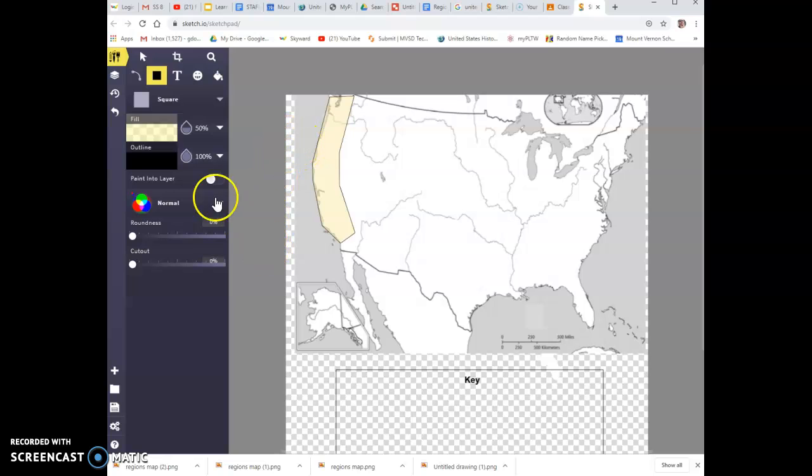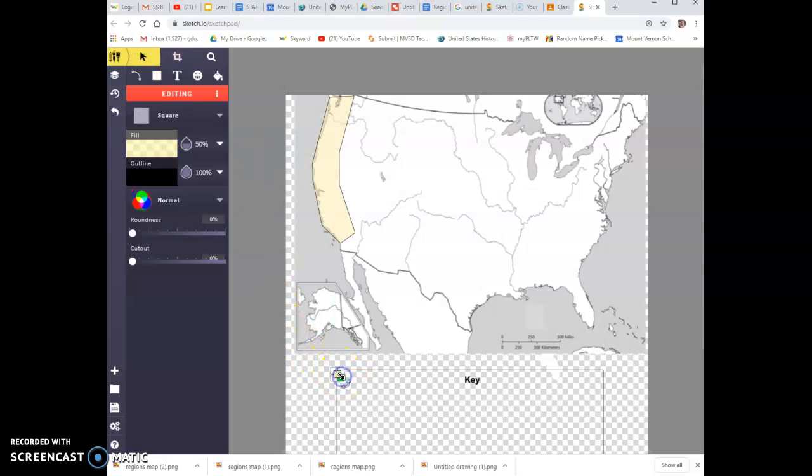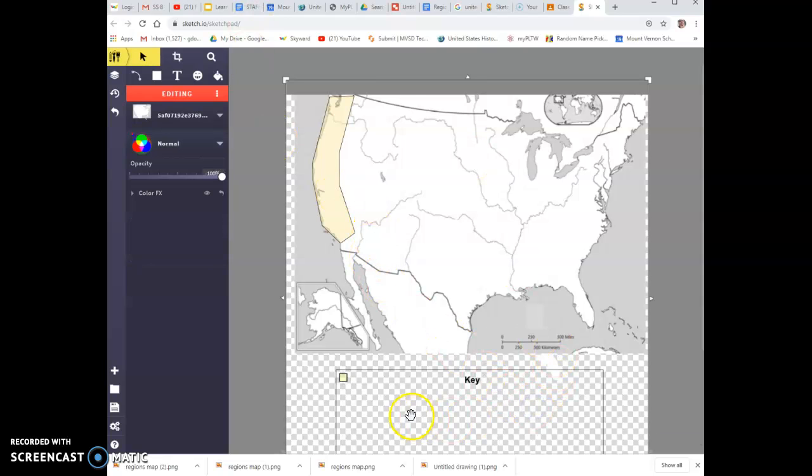And then, if I want, I can leave my outline black. And by the way, this is true with the vector graphics also. You can change the outline to match the fill if you want. I'm just going to go ahead and put a square in. And then if I don't like where it is, I can just grab the selection tool and I can click and make sure it's just grabbing that. And then I can drag it with the mouse, or I can use the arrow keys if I just want to move it more exactly to where I want it. And once I like it, click off of it, see how it looks.